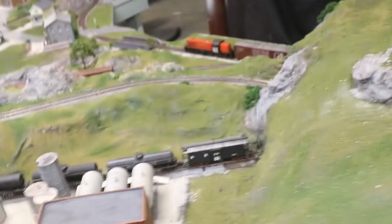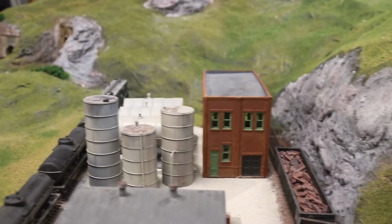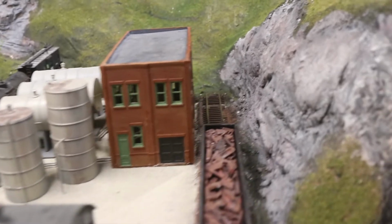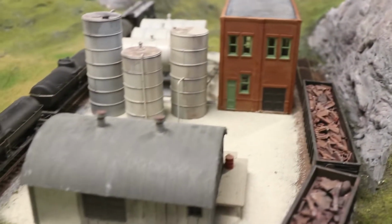Coming around the back, this is just my paint area. Been working on this for 5 years. You can see the 2 loops underneath the hill here. And then coming around, there's 2 industries in this section. The oil industry, and I'm not really sure what to make this one yet. I have yet to decide, and this area needs a lot of work.